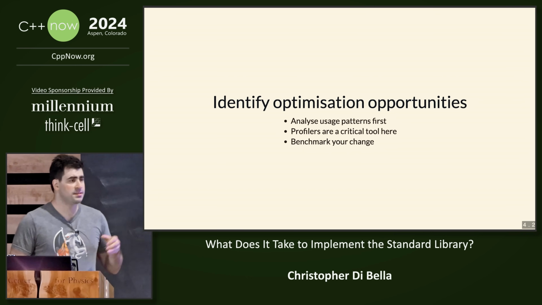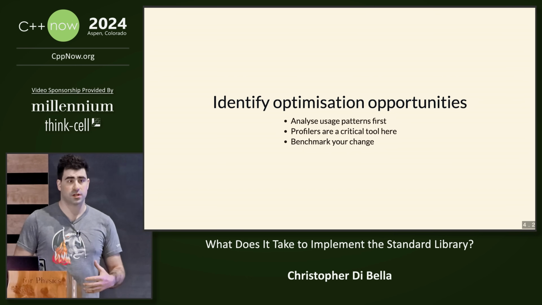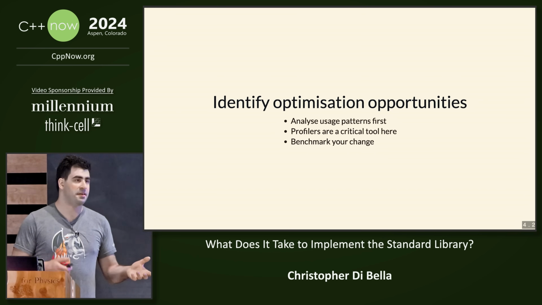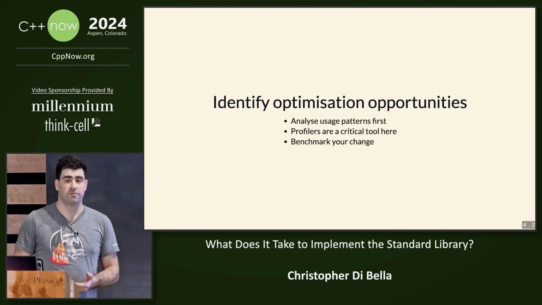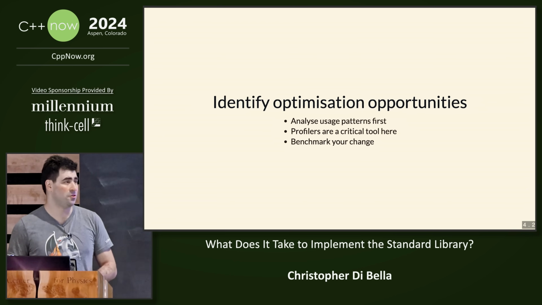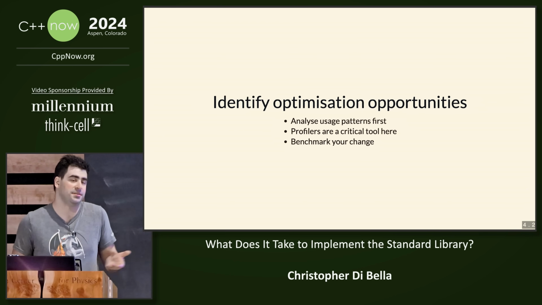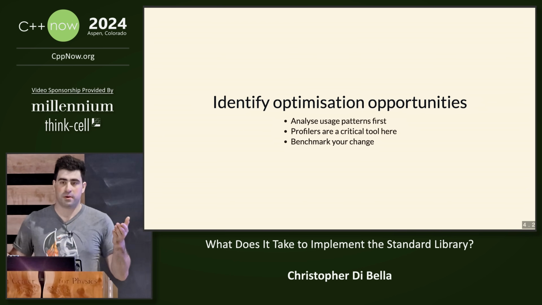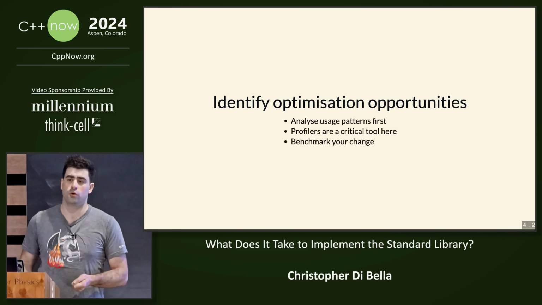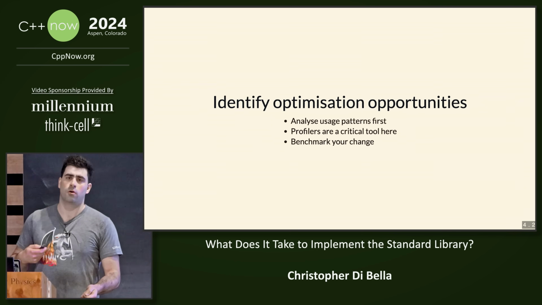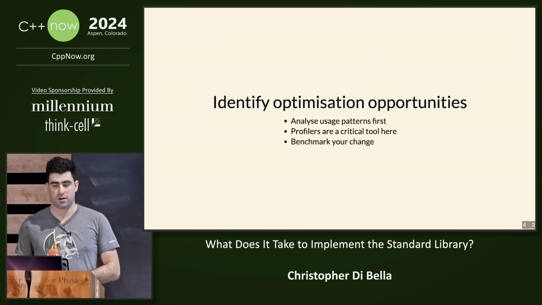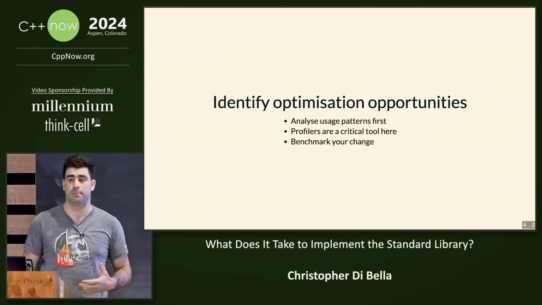So profilers are critical here. Benchmarks are also critical here. You do need to have an A/B test where you ensure that the change you've made, the optimization that you've made, is actually beneficial, and is not a pessimization or even a neutral change, just a change for the sake of change because it was unintentional. And in order to do those sorts of A/B tests, you need to ensure that all of your optimizations are on when you're running the benchmark. So this means that you should probably have what's called profile-guided optimization on.